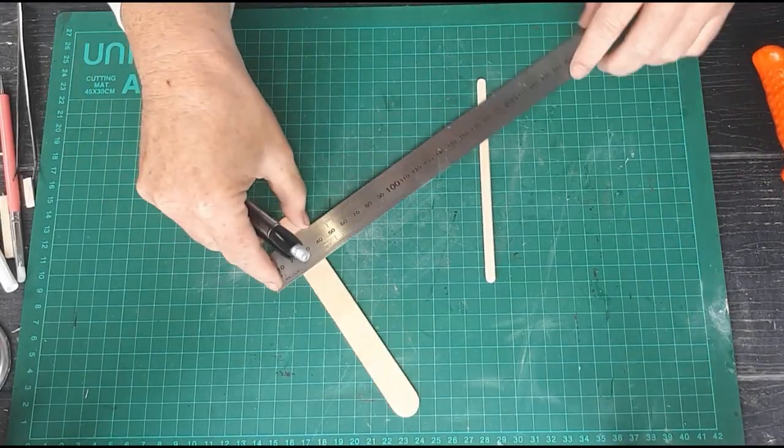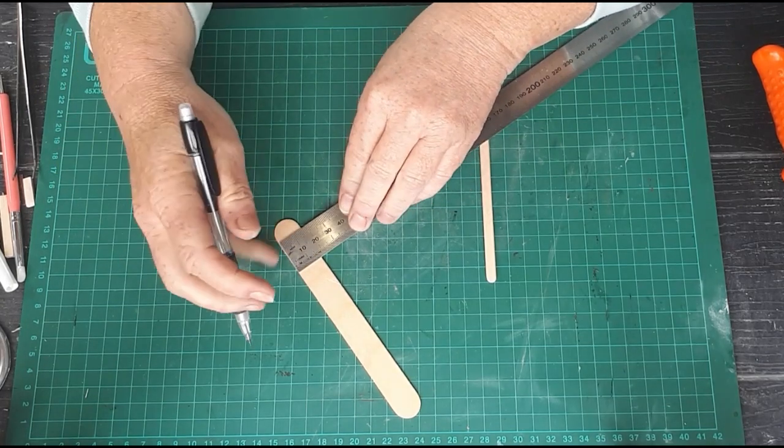Leave them to dry thoroughly. Some colours need more than one coat. Now for the blackboard with abacus.